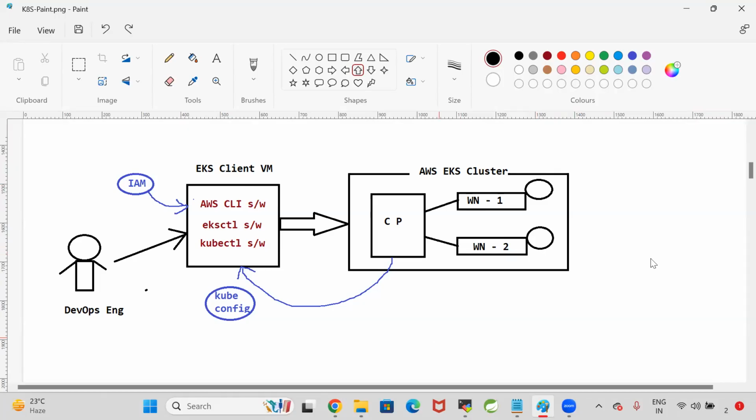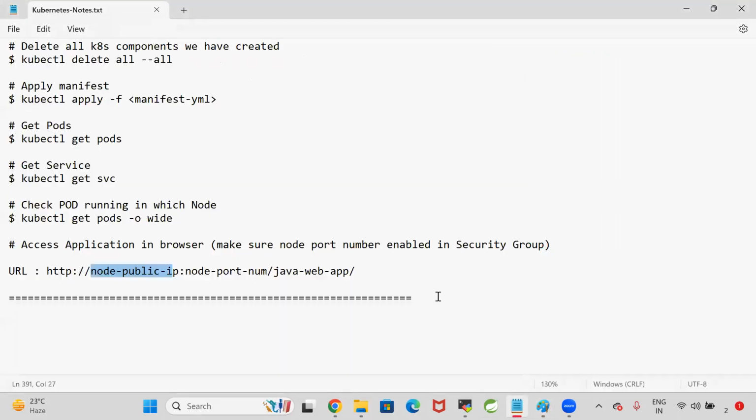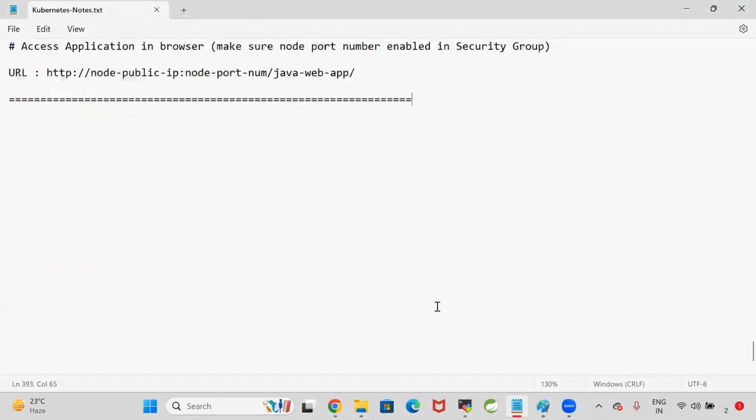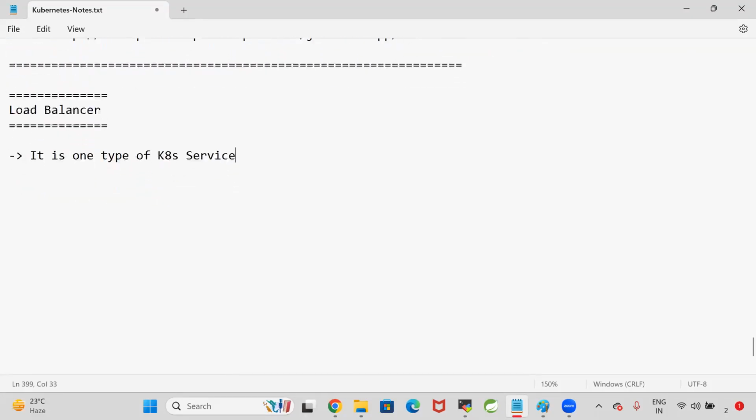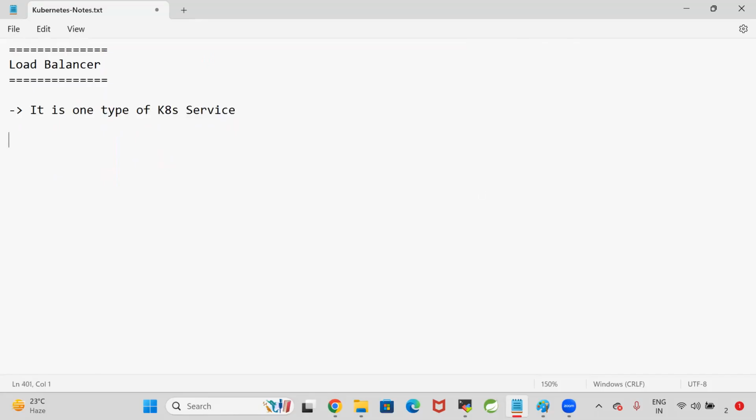What is a load balancer and how to use the load balancer service to expose our pods? Now here we are going for load balancer. Load balancer is one type of Kubernetes service.